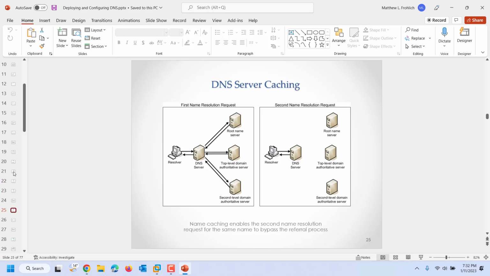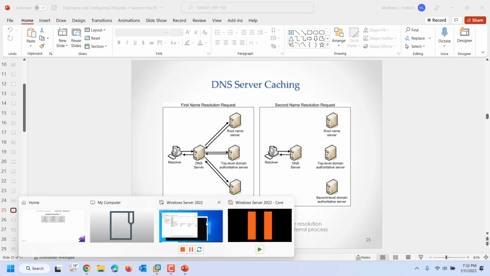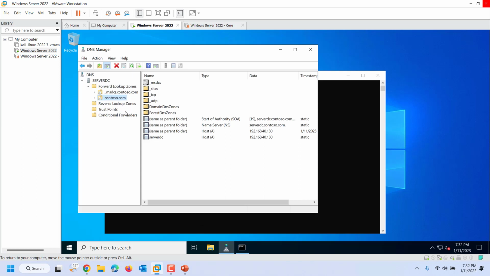Skip ahead here a little bit. When a server gets a response from another server, so for example, if I had a client in my Contoso.com organization that made a request out to Google.com, I can't respond to that query with an answer because I don't host that zone. So then it goes out to the root hints. Root hints would find the answer for me and respond back to this server, and this server would ultimately respond back to the client that requested it. Once it does that, it will put that in a cache. So the next time that someone else on the network goes to Google.com, it doesn't have to go through that whole process again. It will be in that cache.